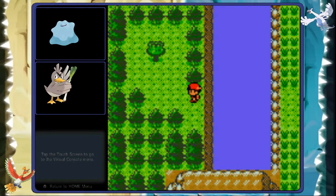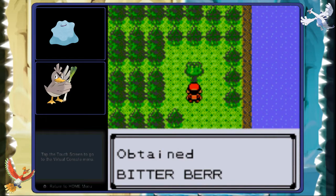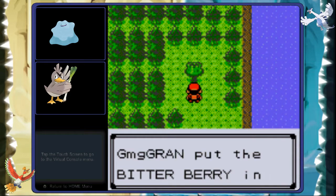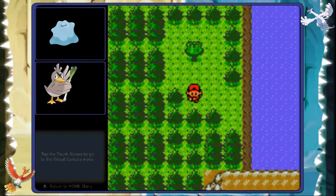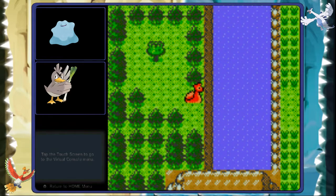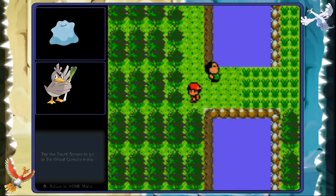I don't remember what this berry tree was. Fruit-bearing tree, bitterberry. Well, that's certainly good for confusion. That's one thing. I think some Poketubers do not like Thrash on Gyarados. I think Thrash is a great move, especially if you give the Gyarados a bitterberry, so that when Thrash ends and it gets confused, it immediately cures itself.